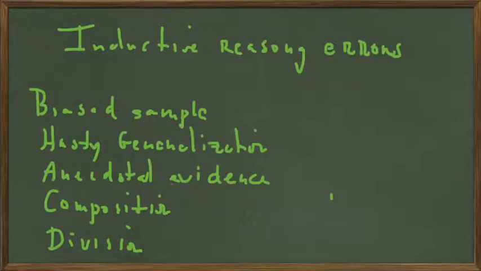And then there's two more, composition and division. Composition: a generalization is made about the whole because of information we have about the parts. So there's a group and one or two members have a certain characteristic, so we infer the whole group does. The sort of converse of this would be groupthink, where everyone thinks the same way and no one's willing to challenge it. And division would be where if we know that a group reaches a decision, we infer from that that everyone in the group agreed, but we do not have evidence for that inference.